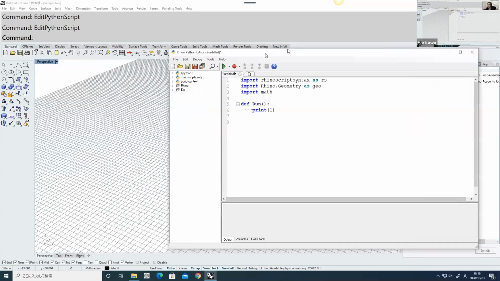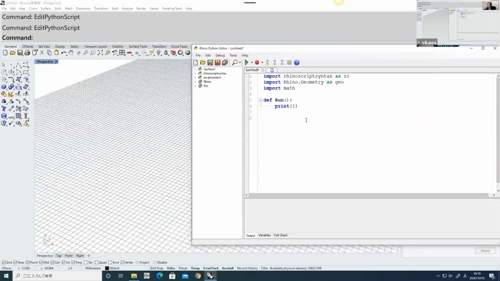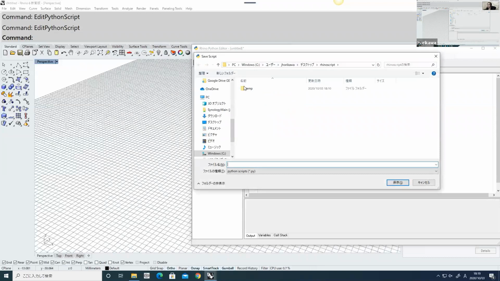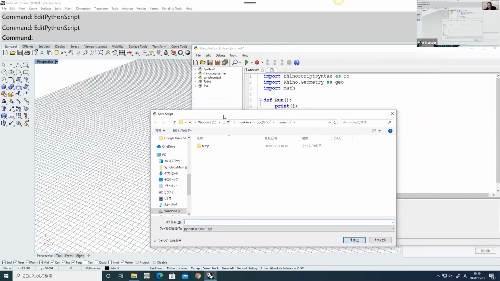And at this point, you want to save the file. Let's save this using Control S or go to the file menu to save. Now I'm going to save the file named create boxes. Or was it?